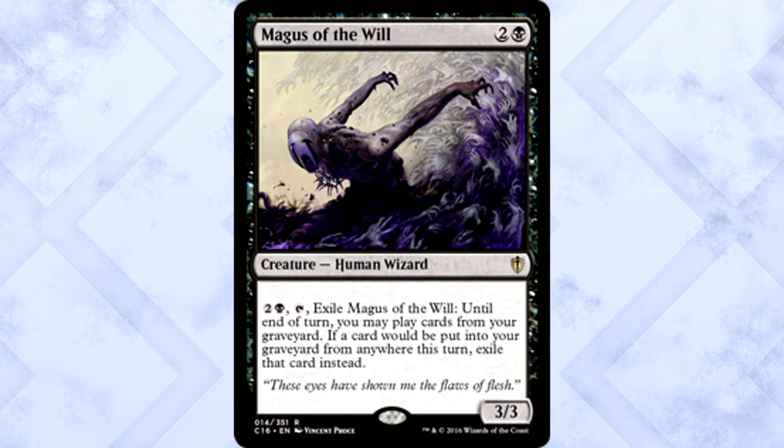Magus of the Will is 3 mana for a 3/3 human wizard. You can pay 3 mana, tap it, and exile it, and until end of turn, you may play cards from your graveyard. If a card would be put into your graveyard from anywhere this turn, exile that card instead.